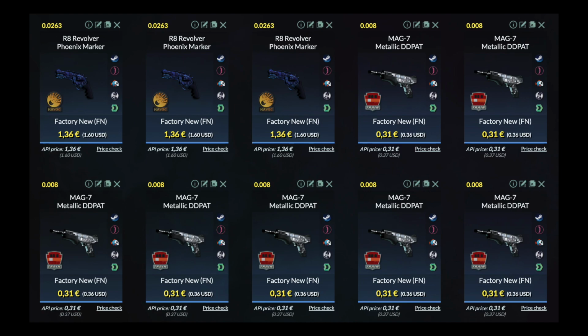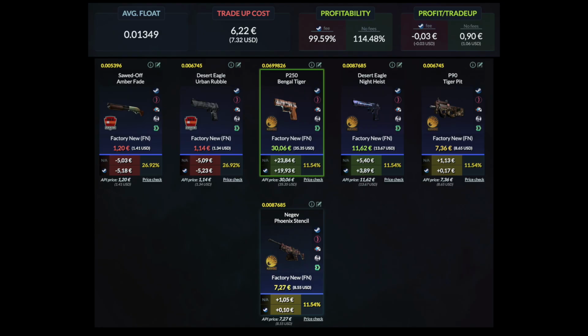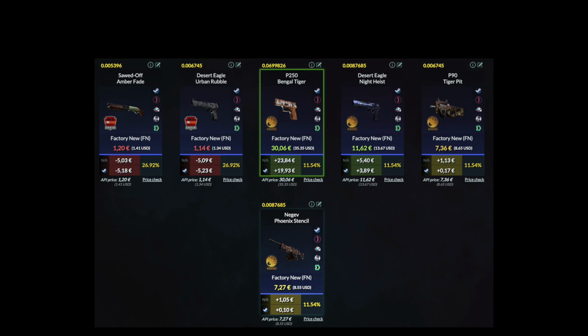But at least you will have a higher chance. So in this case you will have 11.5% chance to get the Bengal Tiger, which is not bad, but still very low. And in this case, if you use 3 factory inputs, you still make more or less a profit with the Deagle Night Eyes, but you'll lose out on the other 2. Yeah, enough talking, let's do some trade-ups.